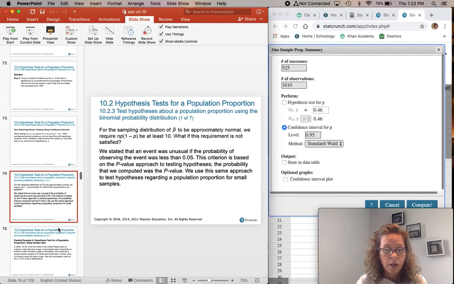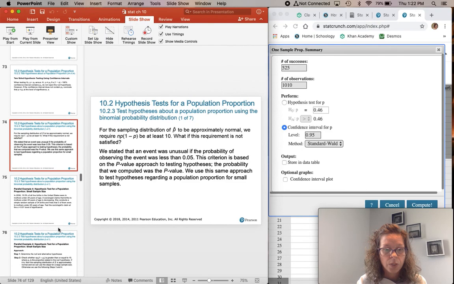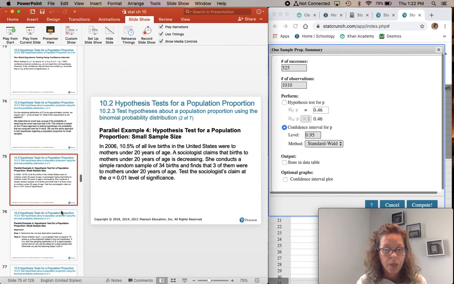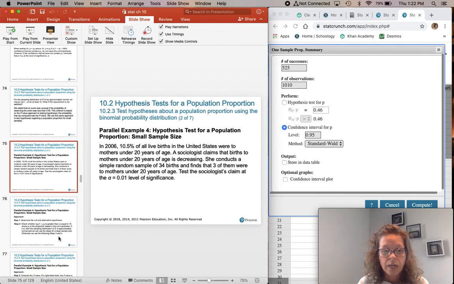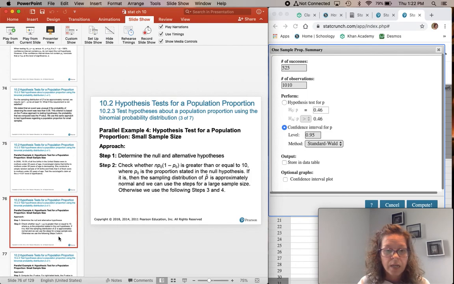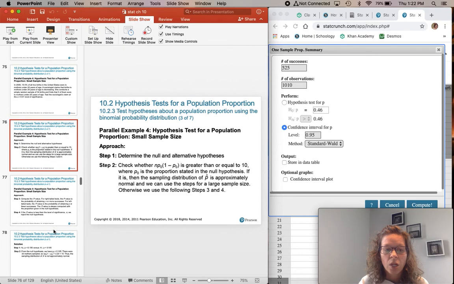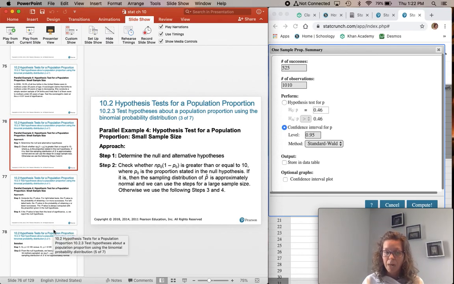Let's see if we had another example to look at in here. Okay. Oh, small sample size. We're not going to do those. We are only going to look at problems that have a large enough sample size. The idea of what is large enough comes in when we do that np(1 minus p). If that's smaller than 10, then we can't really use a normal distribution. Then we would have to use something else called a binomial distribution. We talked about binomial probabilities before, but we are not going to address that in this section today.